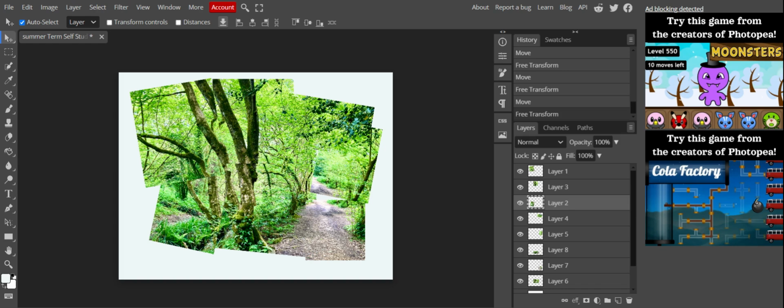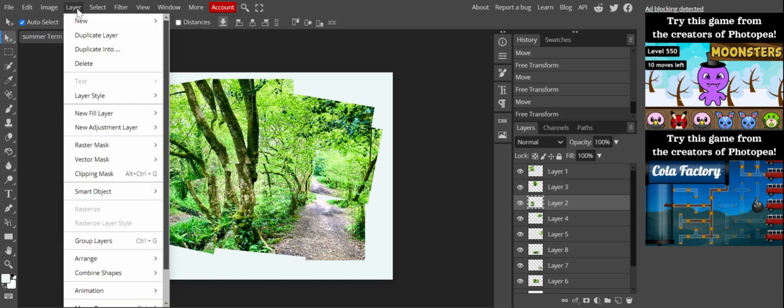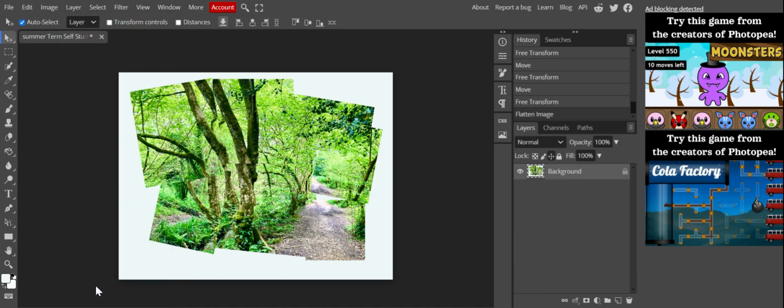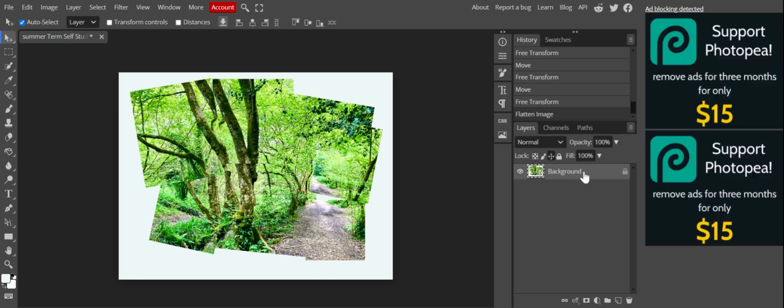Now, once you've got your image, you will see that obviously we've got our 9 layers here. So this means that this file is really large at the moment and it's going to be quite cumbersome for your Chromebook to deal with. So we're going to go to Layer, scroll down and click on Flatten Image. Now you only do this when you're happy that your image is complete. Then you'll see that all of those 9 layers collapse back down into our background layer. So we've just got the one image now.